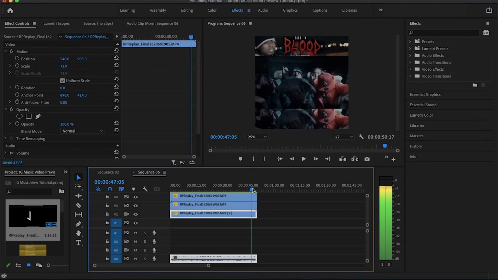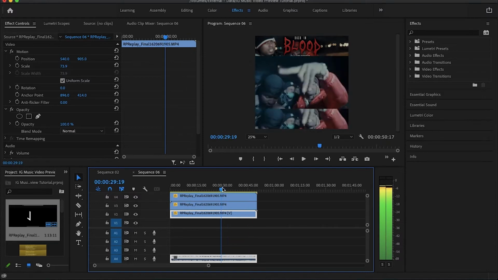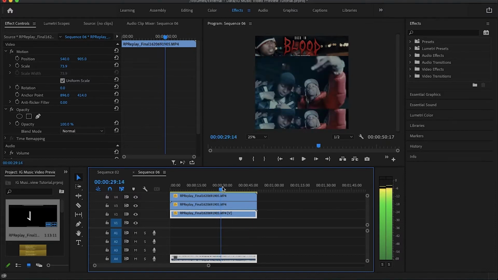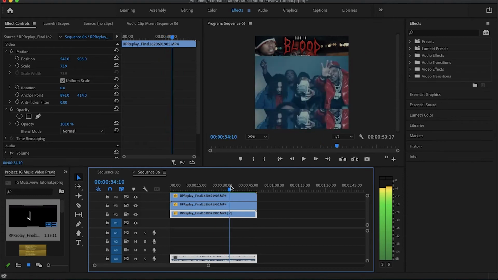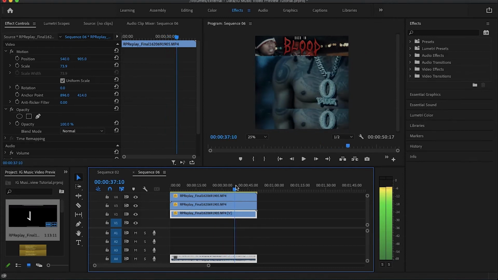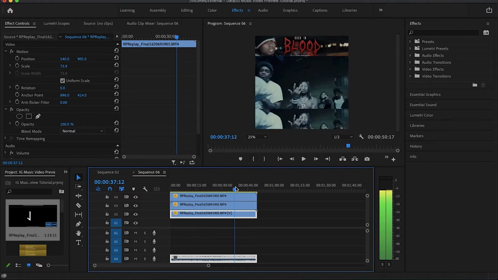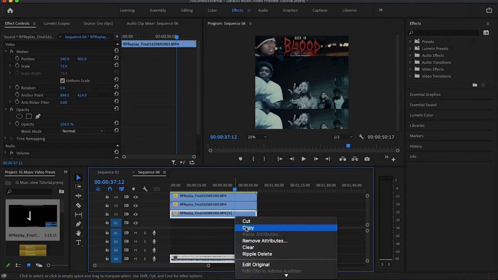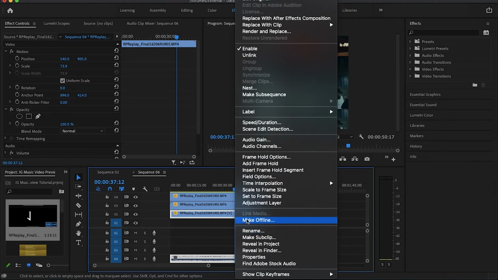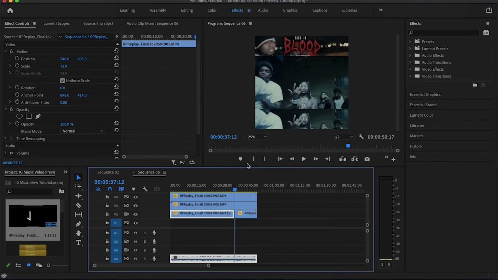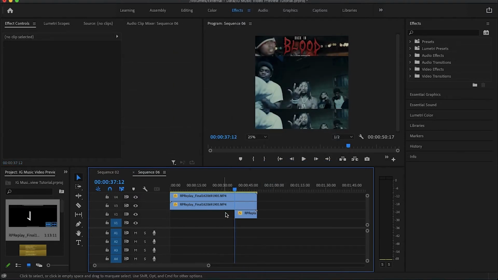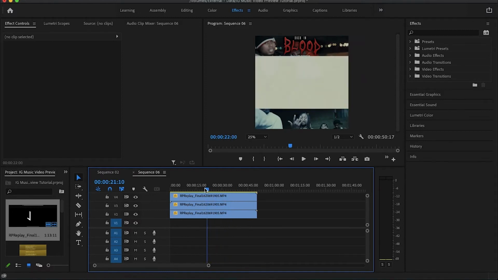Everything is done. I did forget one thing, moving too quick, and that was to add the frame hold in. So I'll get back to where it's at. Right here. On the bottom layer that we moved down, we're going to right click it or control click if you're on Mac. Add a frame hold. Delete the part from the back. Bring this in. So now when we scrub through, the bottom video is not moving.